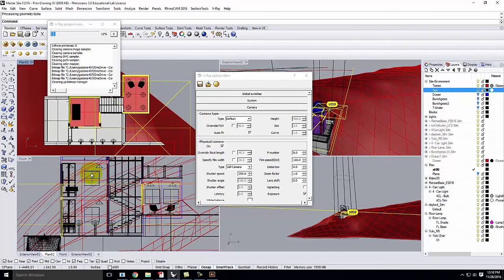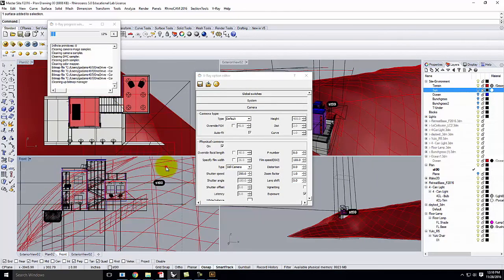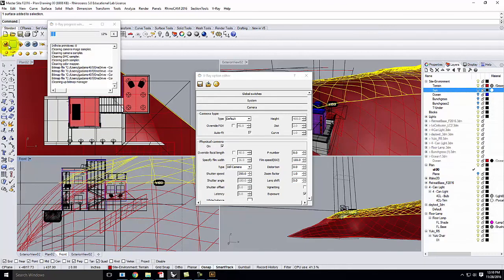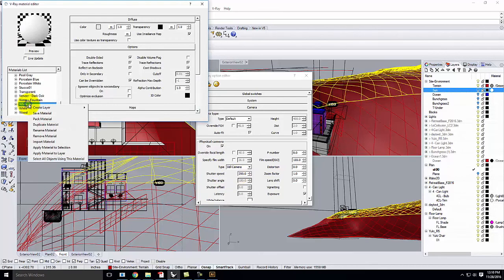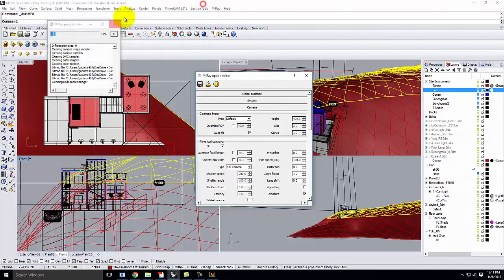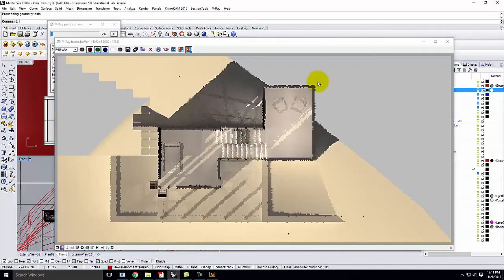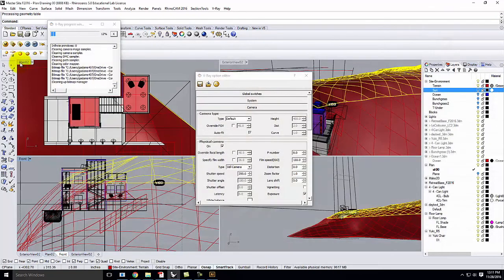Let me go into one of my side views, and I can take my terrain right there, and I can go back and assign it the white color so that it's actually applying the shadow correctly to the ground. So let me go back to my materials, let me go back to white, and I'm going to apply material to selection. So even though that's technically cut, when I go back and render, this will better show what the shadow looks like on this upper section right over here. All right, so we'll let this go one more time. Oh wait, sorry, I'm doing it in elevation, not in the plan view.